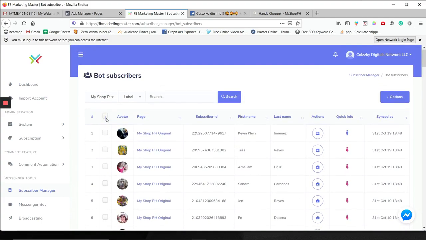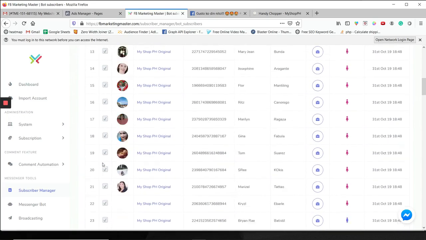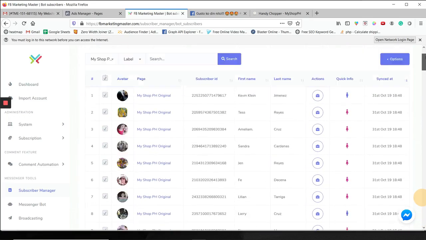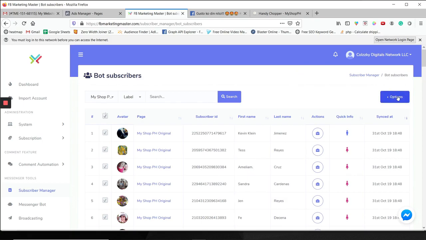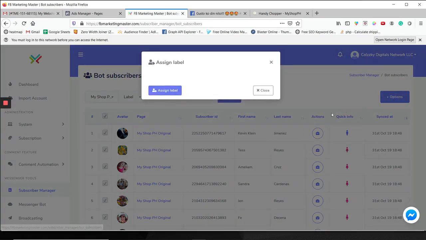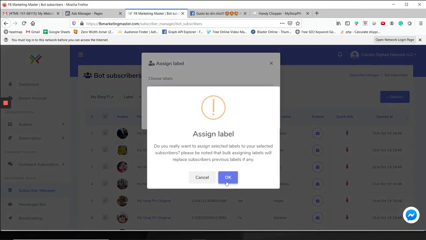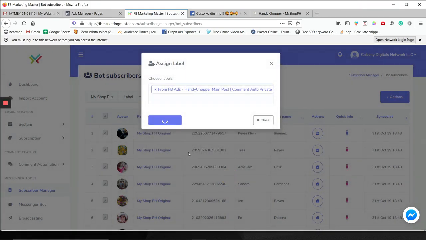If we want to select all of the 1,000 subscribers, or all the available subscribers for this page, we can go to options, assign a label, choose a label, and then assign the label to all of them. So that's another way to bulk assign a label. It may take a while for the label to be attached to every one of them.